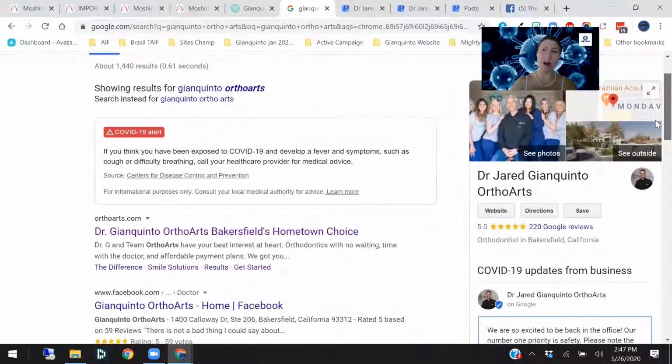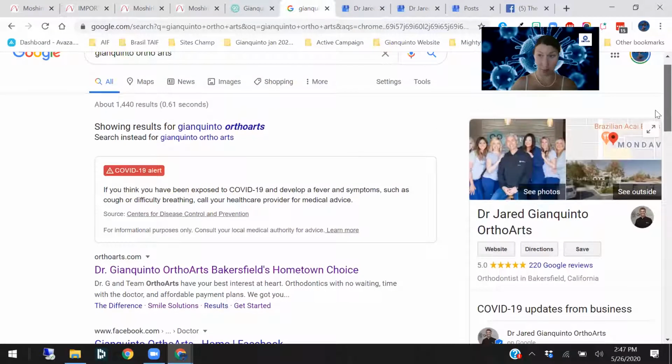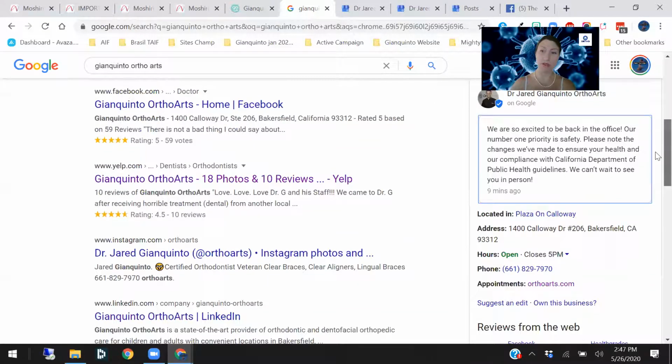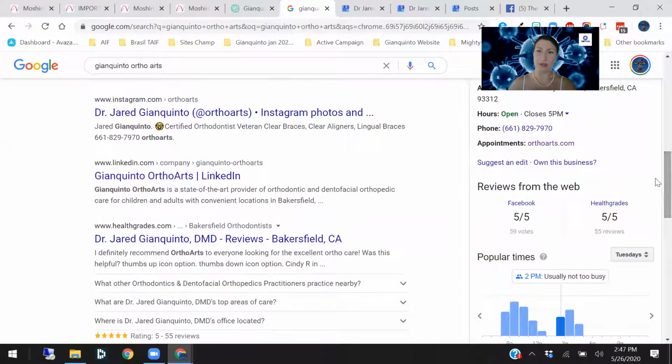So what they'll often do from a mobile device as well, very, very often, is they're going to go to this page and they're going to see it, and then they're going to see your update here. If you have something for COVID-19, that'll come up at the top, which is cool. And then you can see all your other information. A lot of people are going to call from here. They're going to look for your hours. They will eventually go to your website. They can see your reviews.